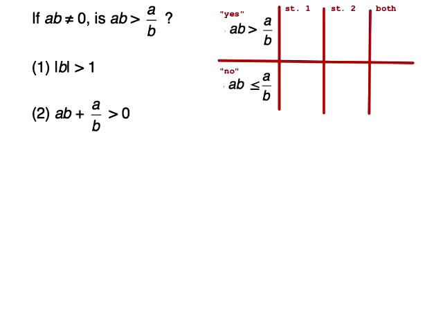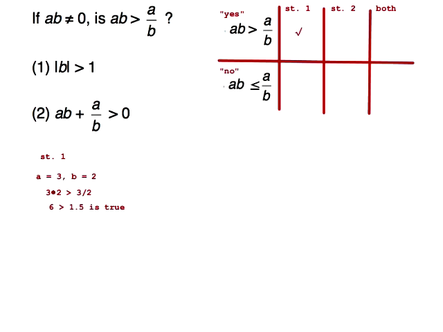Okay, so statement 1, A can be anything. We noted on the previous page that if you make A negative, it'll just make this backwards. So if A is, I don't know, 3 and B is 2, then 3 times 2 is greater than 3 over 2. 6 is greater than 1.5. That's true. So that is a check mark in the top box.